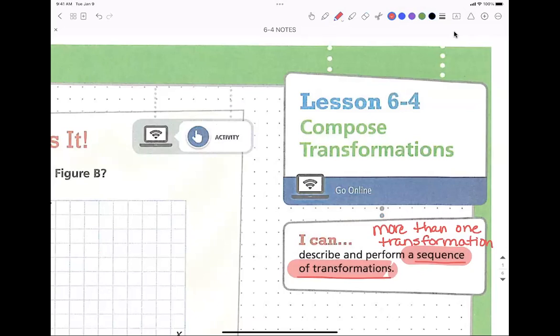So where you might just be able to reflect it, and we'll see this in a second in the example, that's a single move, and that might work. But if they say a sequence of transformations, you can't reflect it because that's only one move. You have to slide it or do a translation and then maybe rotate it or something to get it into the correct spot. So when you see sequence of transformations, that tells you it's more than one transformation. It has to include two, or three, but at least two: translation, rotation, and reflection.